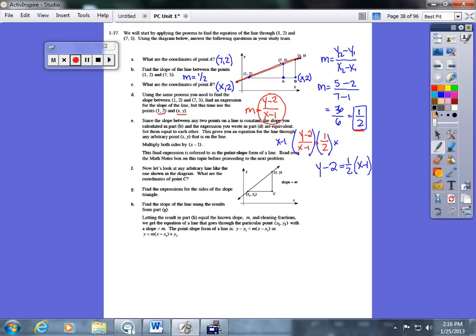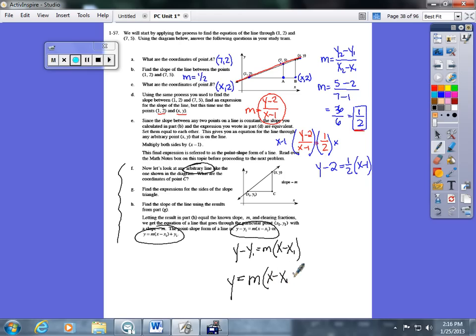All right, so the next few problems just look at an arbitrary line. That means a line that doesn't have any values. So what is the final equation for point slope they give you here? Two forms of it. y minus y1 equals m times x minus x1. Or if you add this y1 over to get it to y equals, so you could graph it, it'd be y equals m times x minus x1 plus y1.